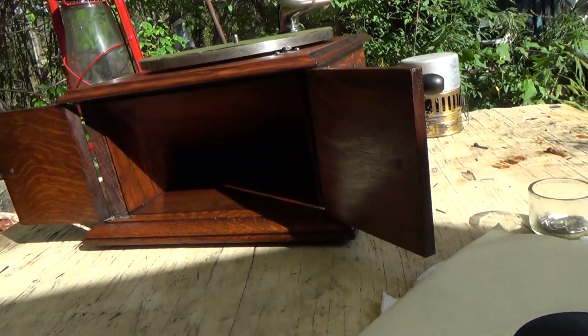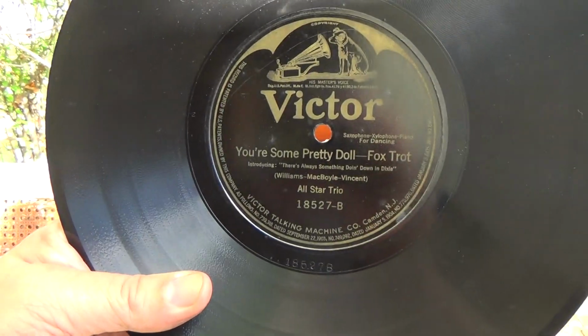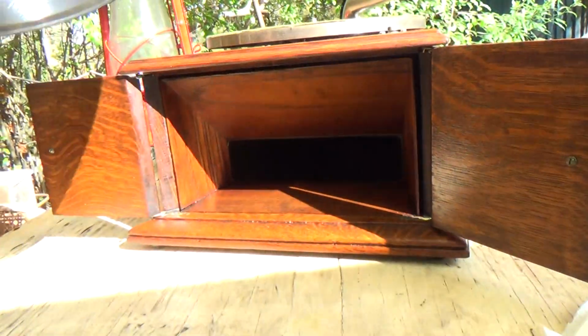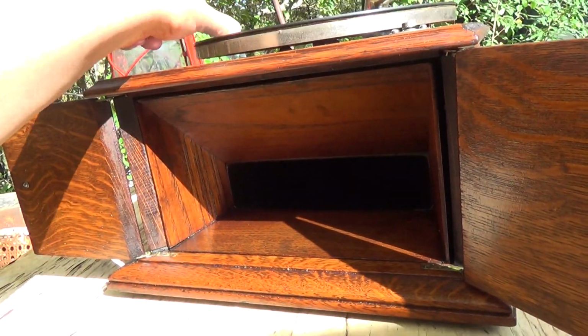I haven't really had a chance to... Well, Barney Google I had played before, but a lot of these ones I really haven't. You're Some Pretty Doll, the All-Star Trio. Well, give that one a shot. That's definitely contemporary or close to it to this machine.